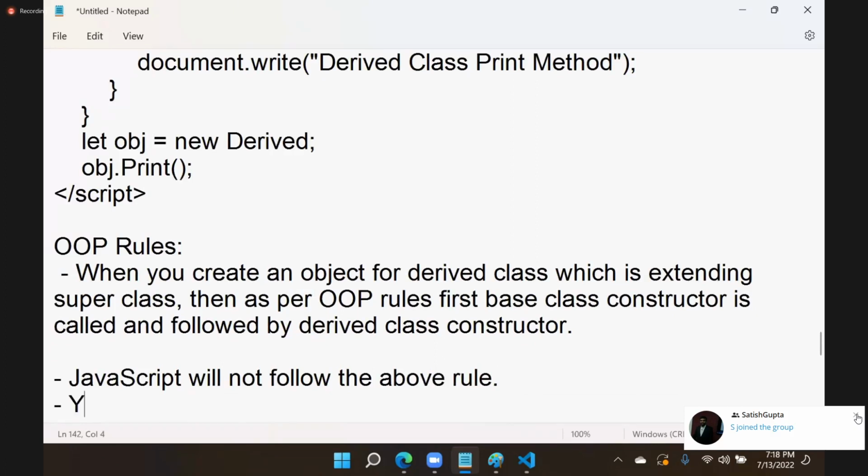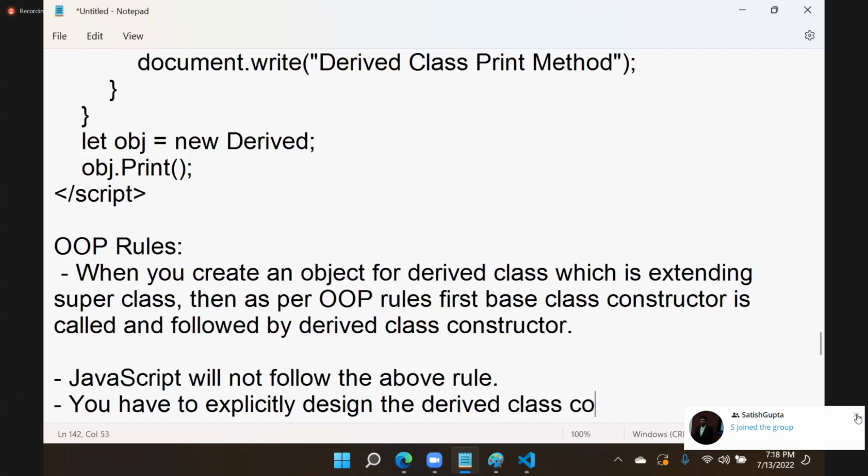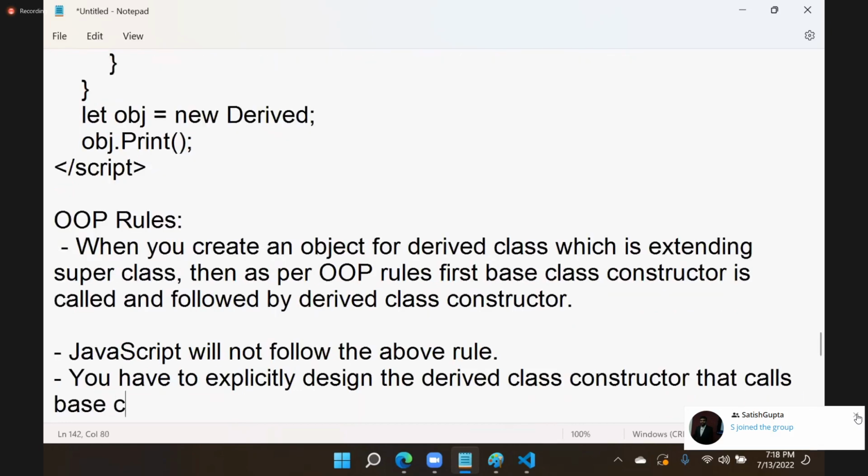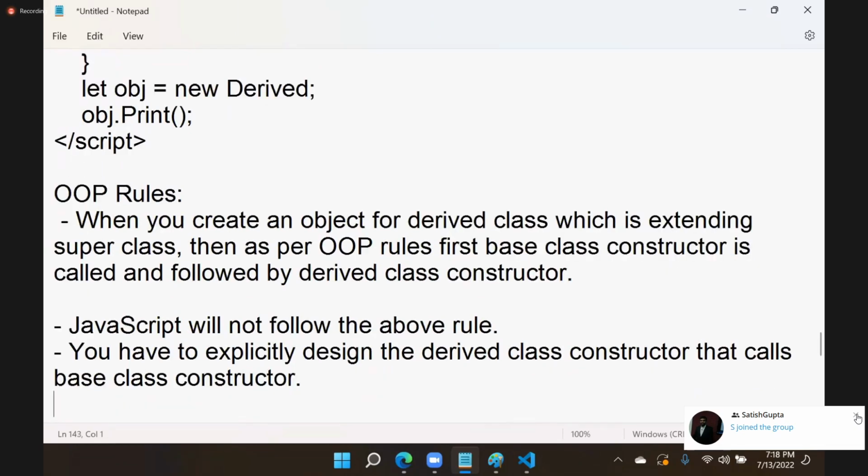Then what we have to do is explicitly design the derived class constructor. You have to explicitly design a derived class constructor that calls the base class constructor.